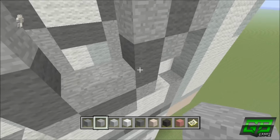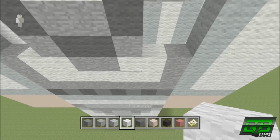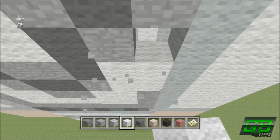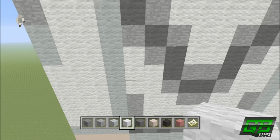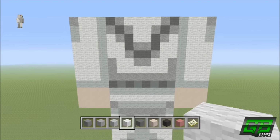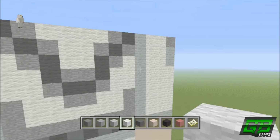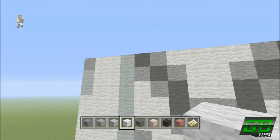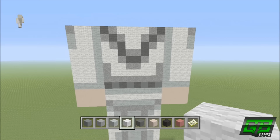We don't place anything here because that is white wool. So we place white wool here, and same with this gap here. I know that may be confusing for some of you guys, so I'm going to back up in a second and show you what I've done. And it should be pretty self-explanatory, as you can see. So essentially, we've built the grey wireframe, outframe, and we surrounded it by stone, and then eventually, white wool.